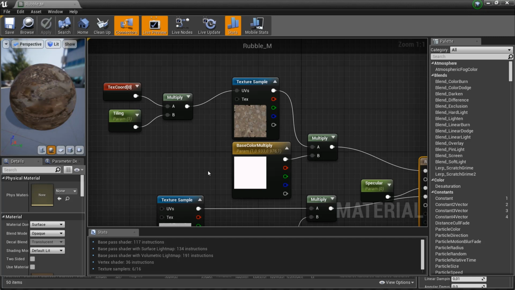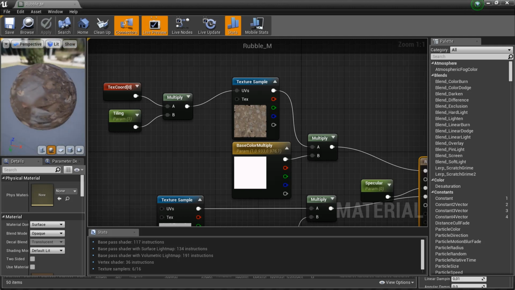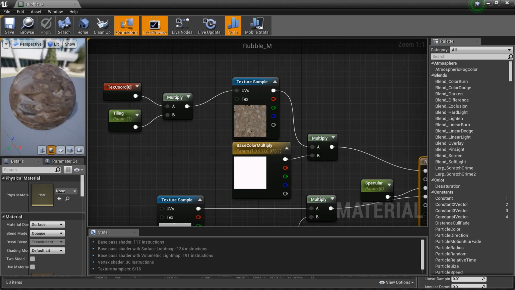Once our shaders have finished compiling, you can now see inside our preview window that we have a rough idea of what the material will look like once it has been rendered.